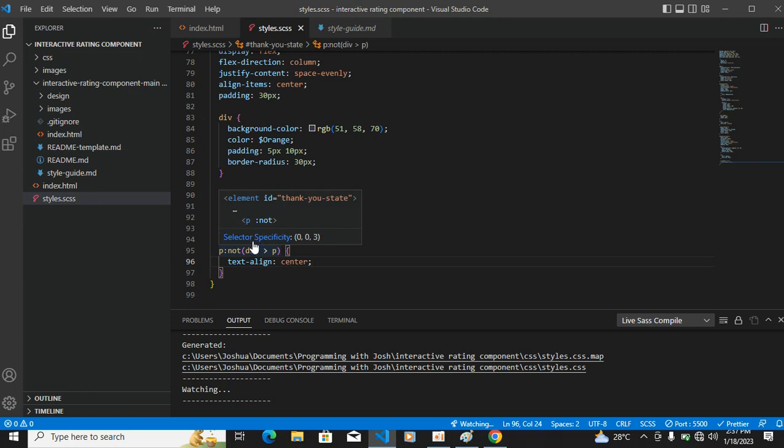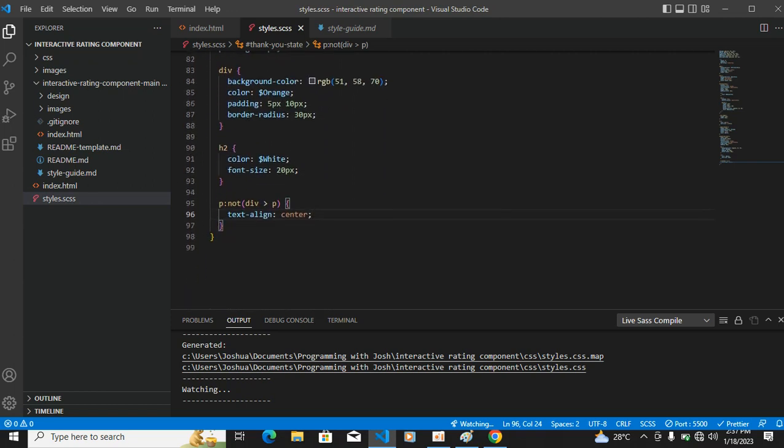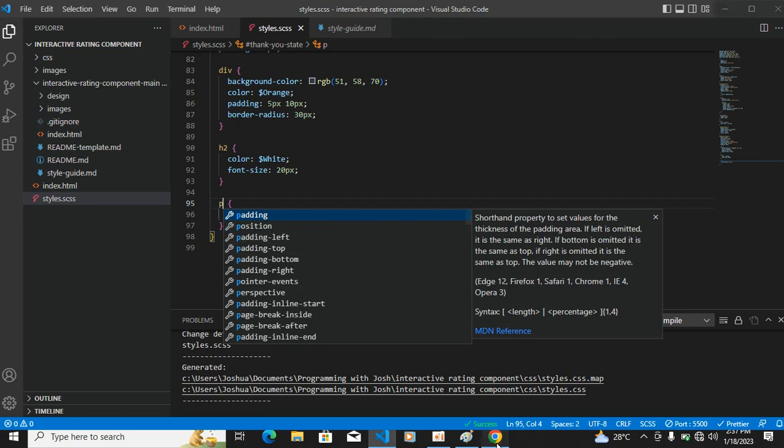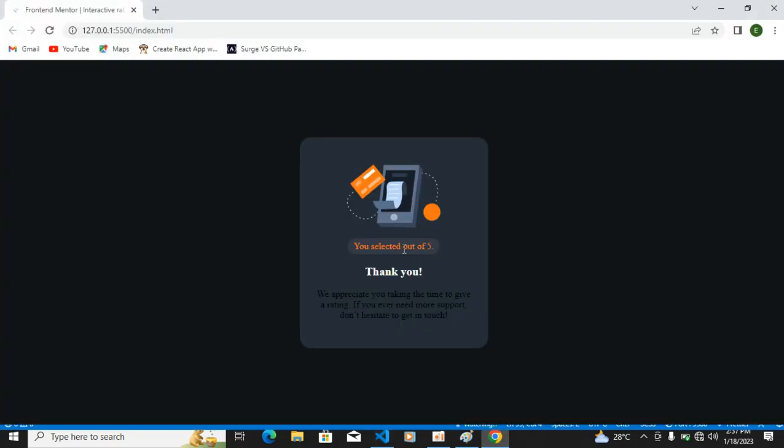P that's not inside a div. That's weird. We can probably get away with just giving everything a text align of center, since this is in the center anyway, but okay. I'll have to look at that later and see how I can do that.